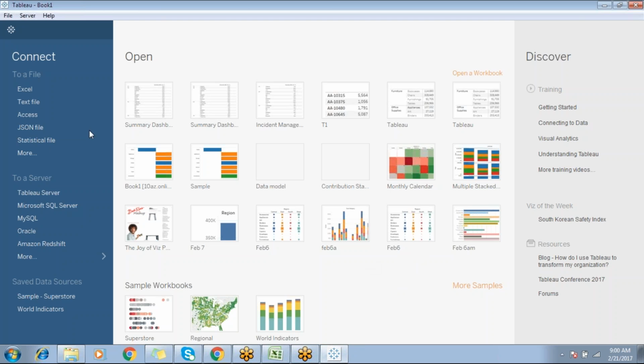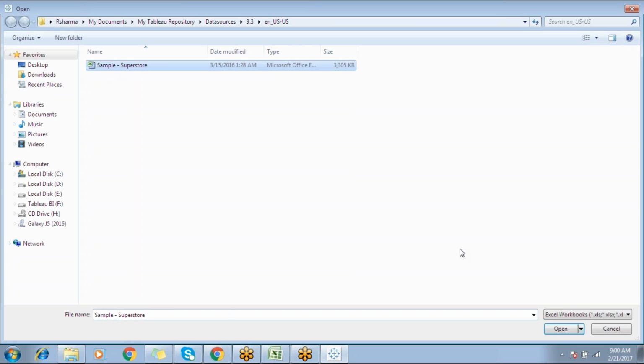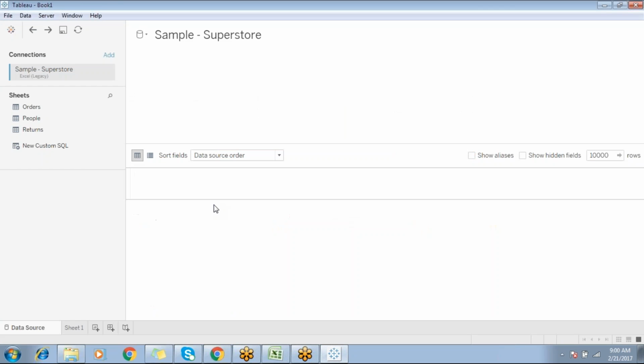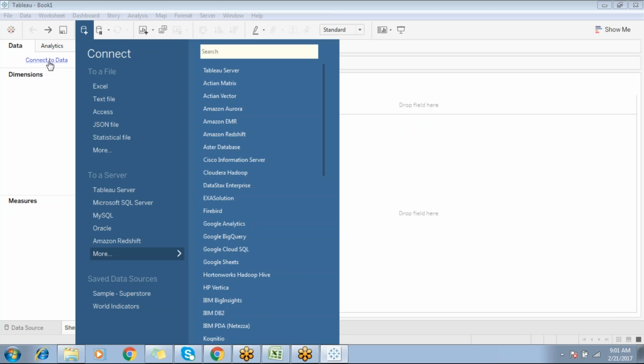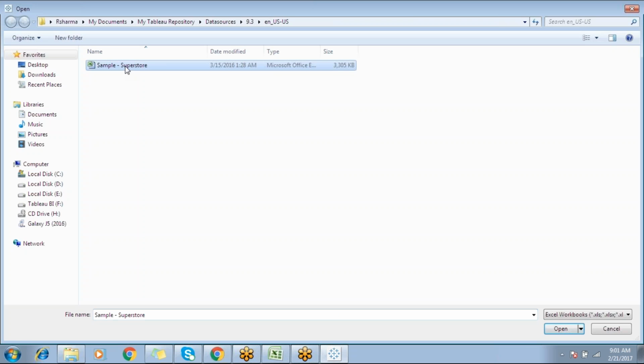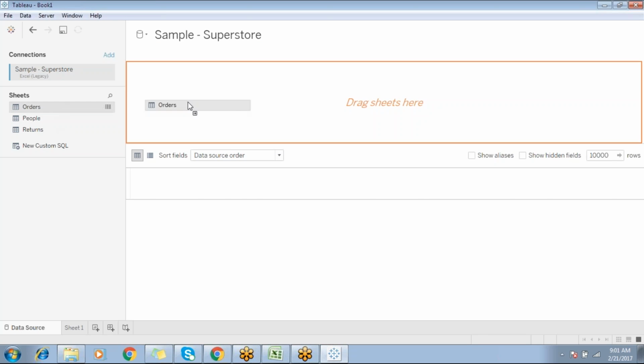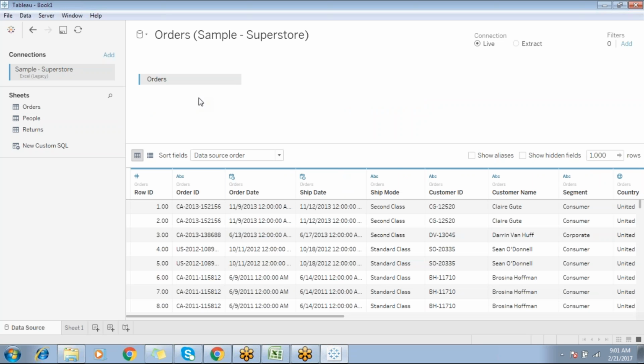My question is where to do custom SQL for the legacy system; I'm not getting the option. Do you show that once? So this is the 10th version. Okay. Let's go back, connect to data, Excel, sample superstore, drop down, open with the legacy connection. Got it, right? We have to use the drop down in Tableau. Correct, yes. Within Tableau. So that is not a database. Yeah, now I can make use of custom SQL. Okay, fine. Thanks.